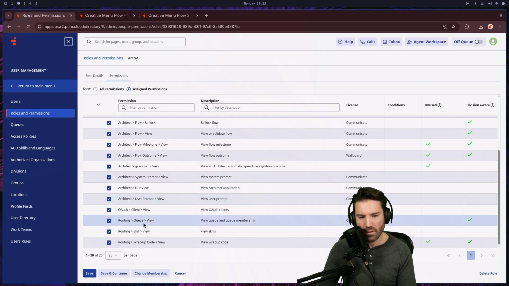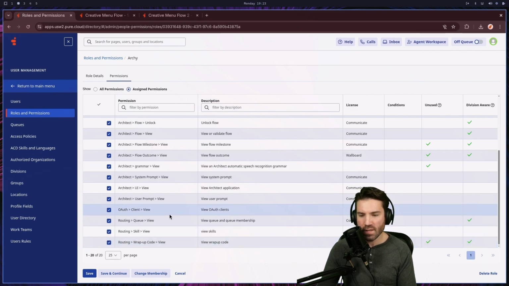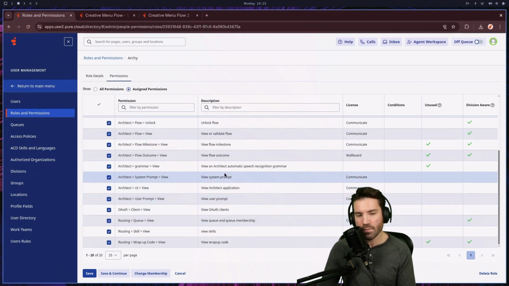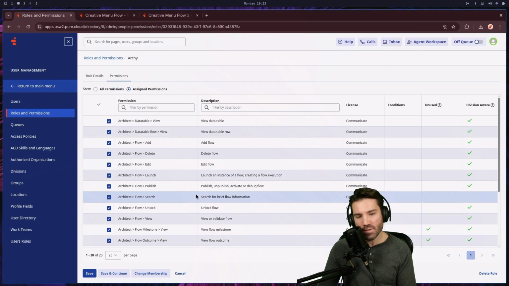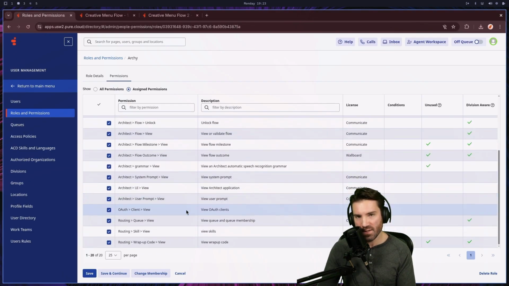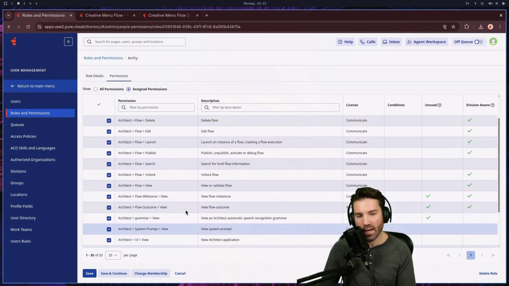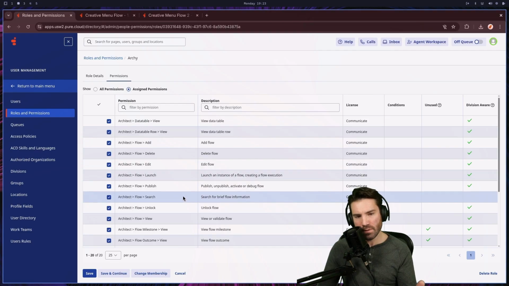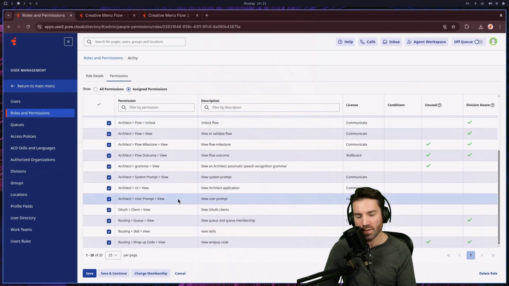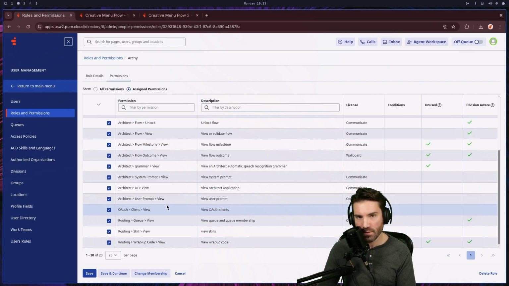And then some of these other routing ones for queue, skill, and wrap-up code. Those are the ones that I found just for my flows. There could even be other ones in case you are using maybe some objects that aren't as common in your flows. There could be some system objects you still need to add in here, but this was working for me to at least get some basic flows published. So I would recommend a list similar to this, and then add in as you need to some of these other permissions that would be on this account that you're going to be using within Archy.